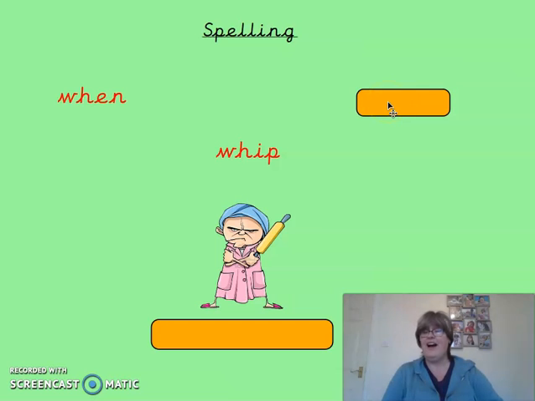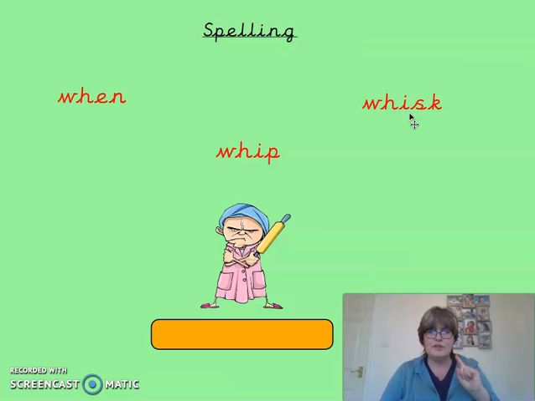And finally, our last normal word is whisk. Whisk. Right, let's take a look at whisk. So whisk. And did you put that kicking k on the end? If you put a curly c on the end, by now we shouldn't be doing that because we've talked and talked and talked about the fact that normally when a word ends in k, it's going to be that kicking k that's right at the end of that word. So I really hope that you put a kicking k at the end of that one.